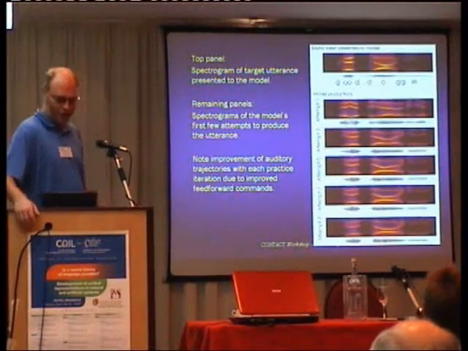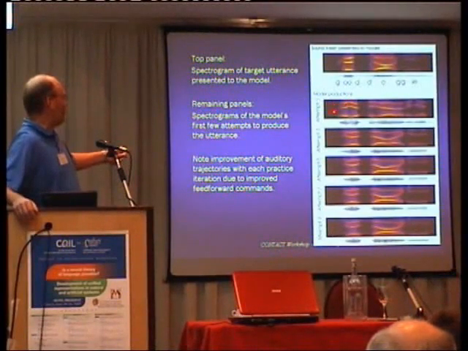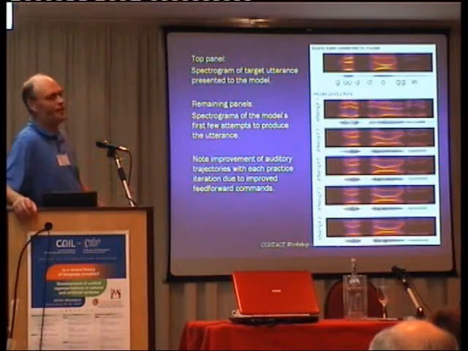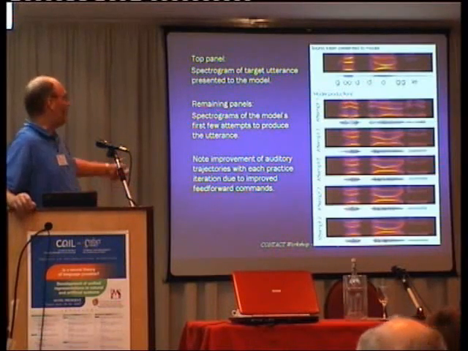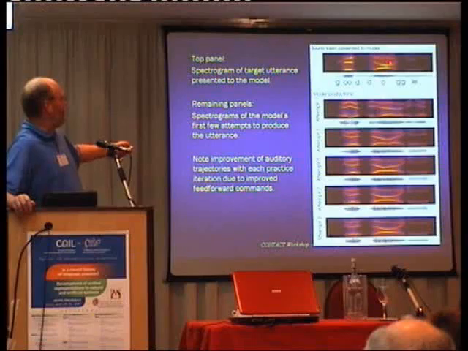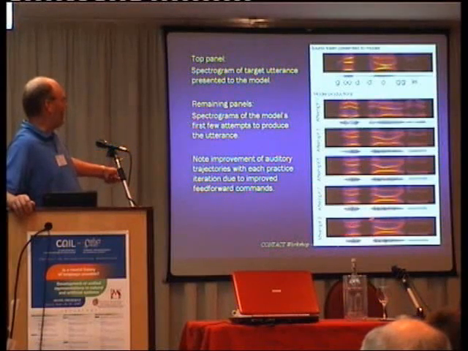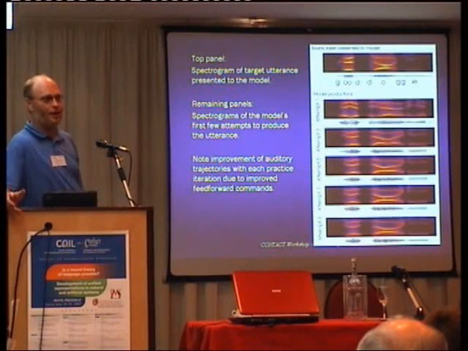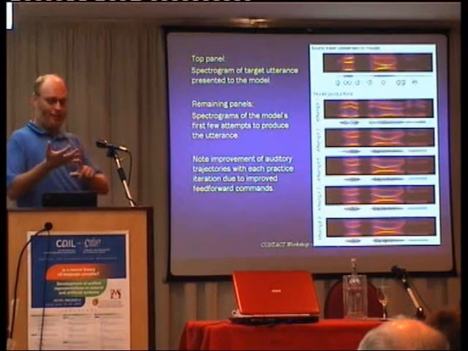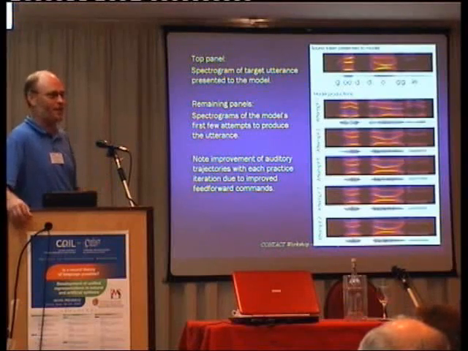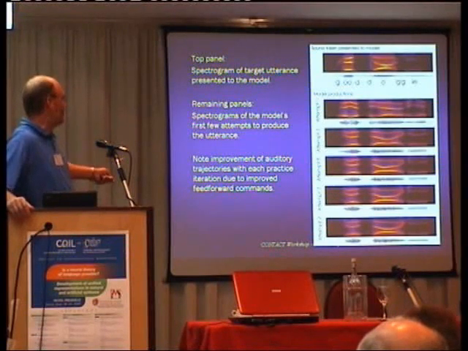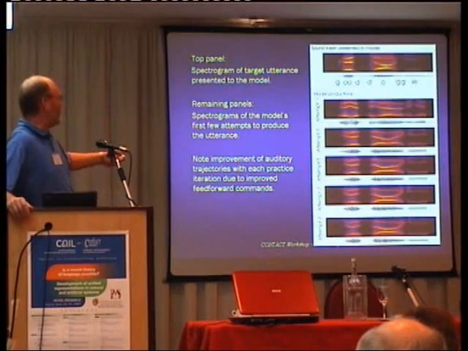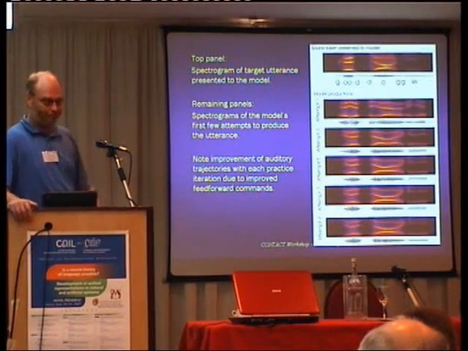Okay, well this just shows the spectrograms that were produced by the model on the first few attempts, and I only show this to highlight that in the first attempt we can see things like overshoots and then it comes back down, and this is directly the result of delays in the feedback loop, and it doesn't match the original signal very well. But with each attempt it gets better and better, and by the sixth attempt the formant frequencies, which is all that the model concentrates on, are pretty much exactly as they were in the sample that it was given. The auditory space for this model is F1, F2, F3, the three formant frequencies. That's all it's really focusing on.